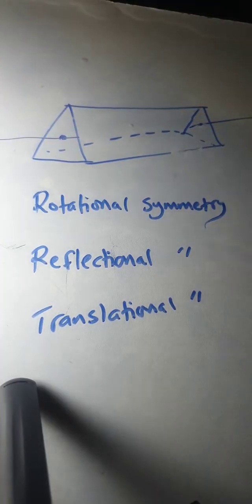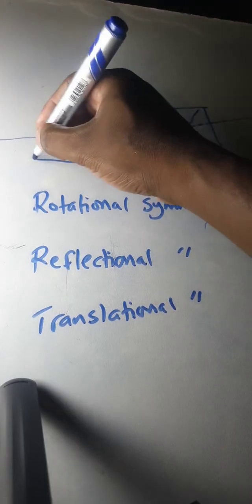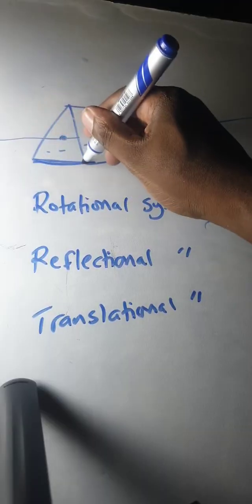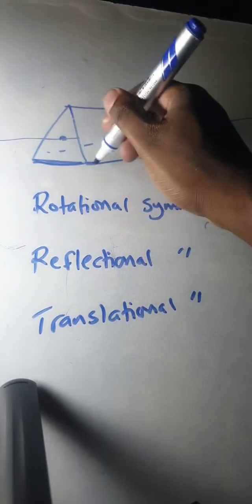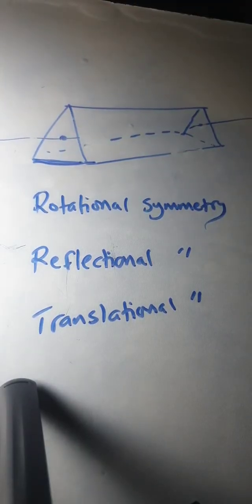Again, if we turn it, it will look the same because of the triangular base. This base will come this side, this will come up, and it will exchange like that again. So 3 times it will come back to its original place. I wish I had a triangular thing to show you, but that's about that.